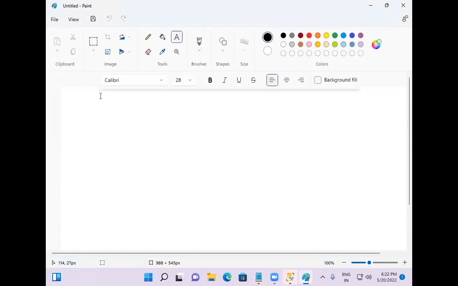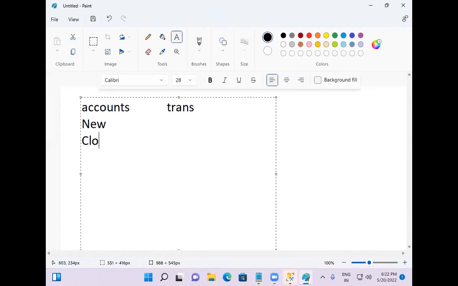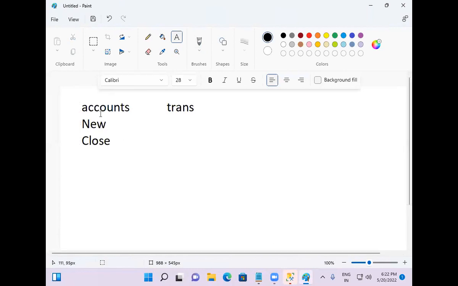You know front ends? Then create a menu. One menu option is accounts, another one is transactions. Under accounts: New, Close. These are submenu items.